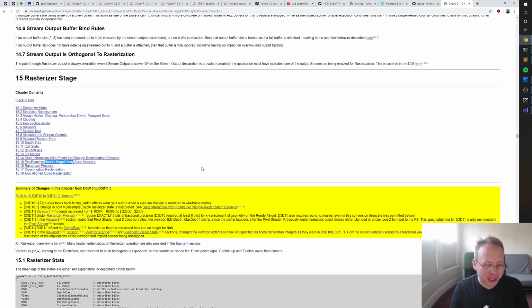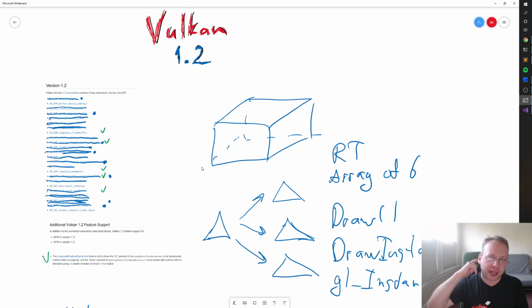But point being, DX12 has this feature, DX11 added this feature in DX11.3 or something like that. Metal has this feature, and now Vulkan has this feature. So it's a great feature. This is honestly like half of the use cases, half of what you might want to use geometry shaders for in practice, or more than half even, I don't know, are covered by this. So it's a fantastic solution to not needing a geometry shader.